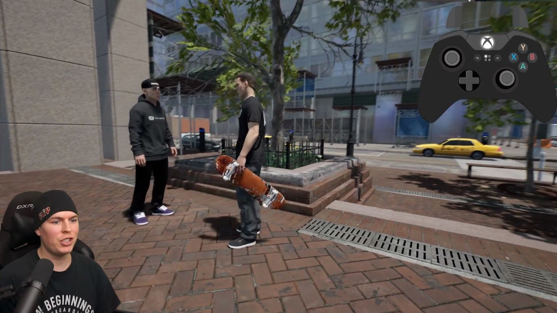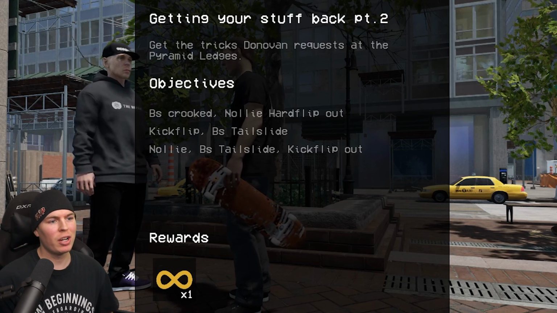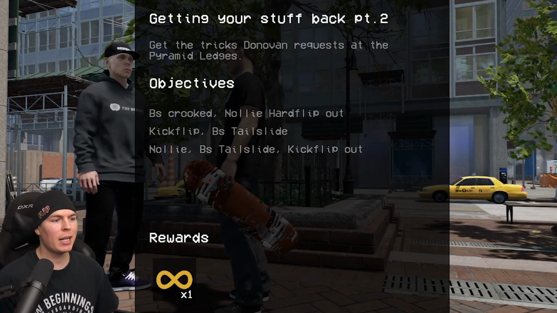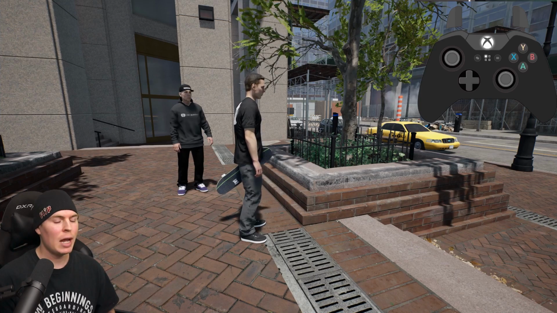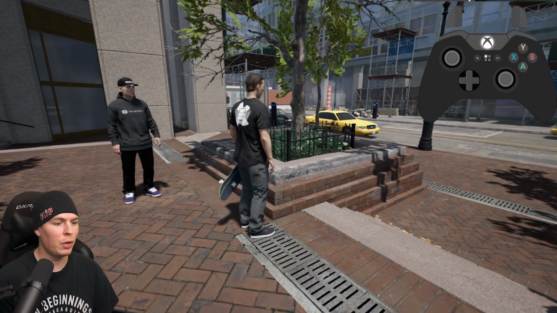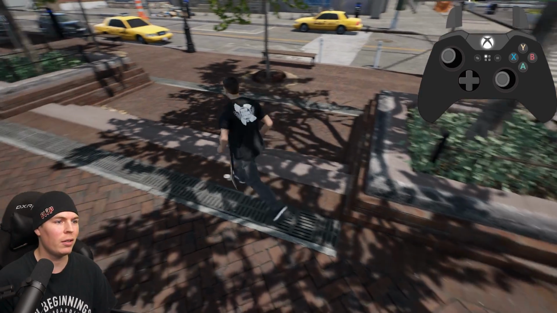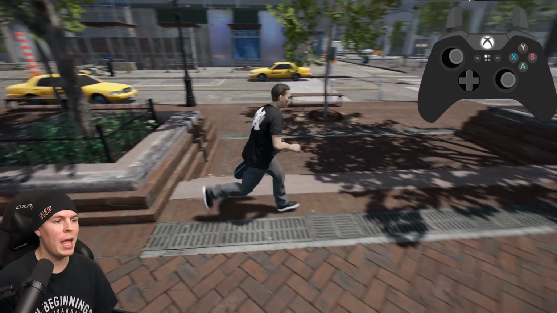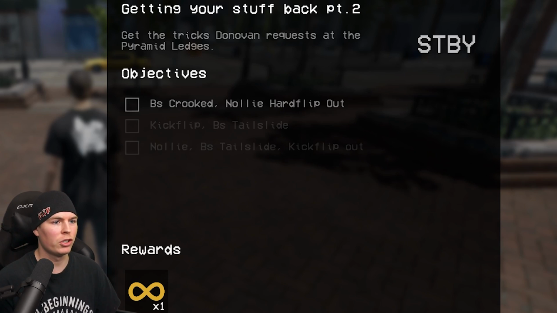All right, these are the challenges that people are having trouble with, so let's get into them. Backside crook, nollie hard flip out, kickflip backside tail slide, and nollie backside tail slide kickflip out. Now, in my video about this, I said you had to do it regular, only because when I was trying it goofy, it wasn't working at all, so I figured it was more busted. But you can do them on either one of these ledges. And these do have to be in order, so we gotta do the backside crook, nollie hard flip out first.